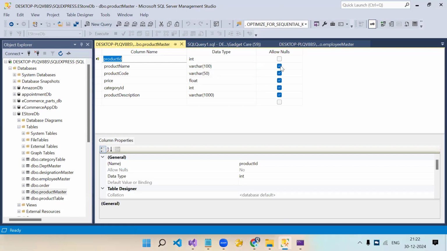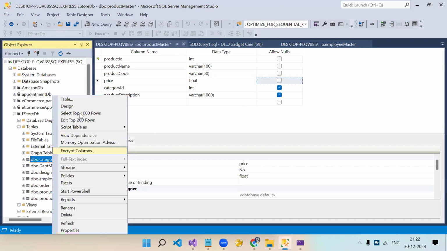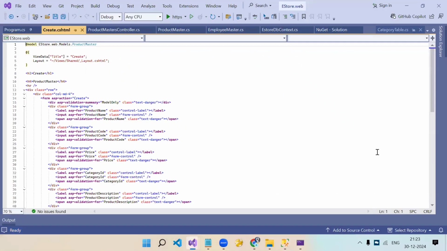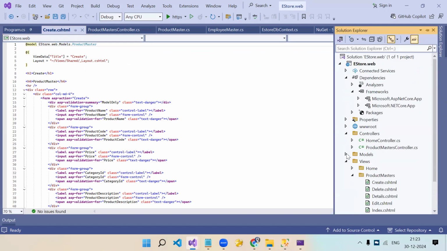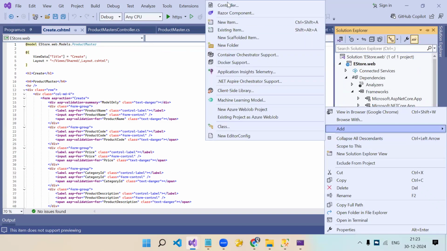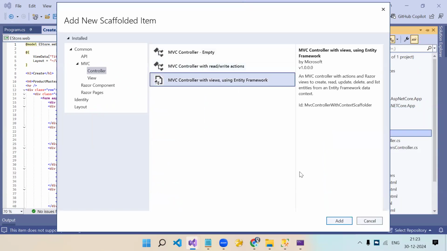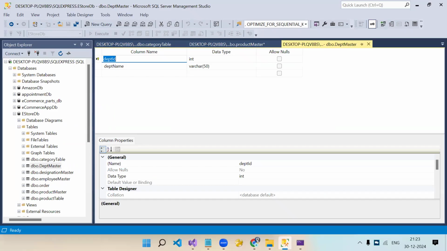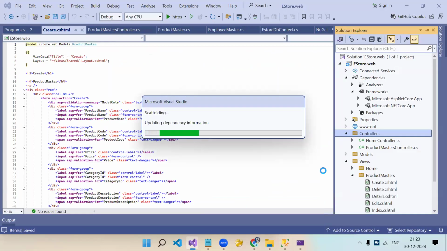Okay, all are allow null. So let's check another table where we have some mandatory column. Here also not mandatory. Okay, let's try to create the department one quickly. We want to see that validation, but in the database we didn't add the restriction that this is mandatory, so that's why over here also it doesn't have that validation. Okay, let's try to add a controller. Third option, add. We need to use department only, no? Yeah. Let's click on add.